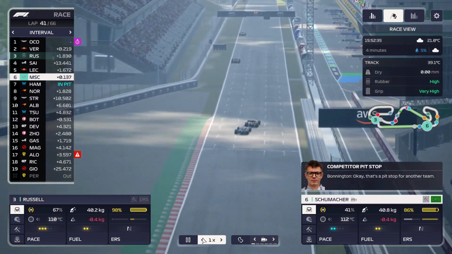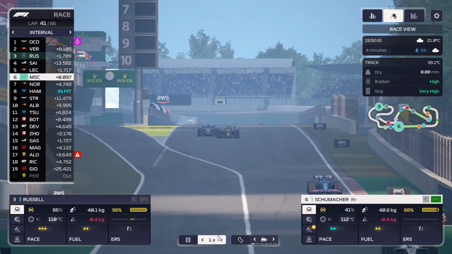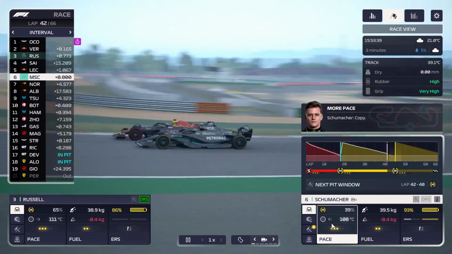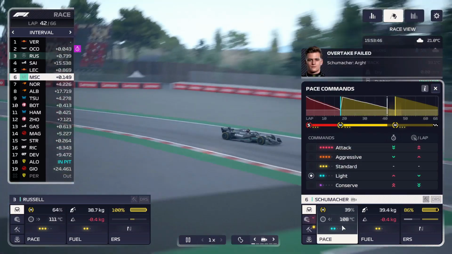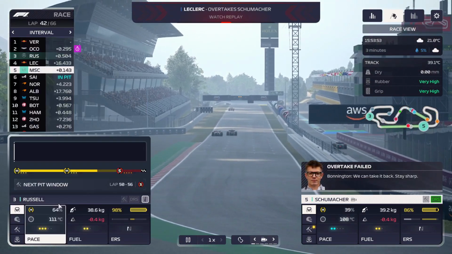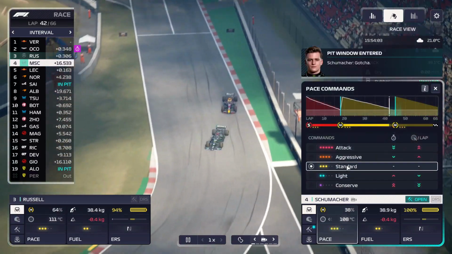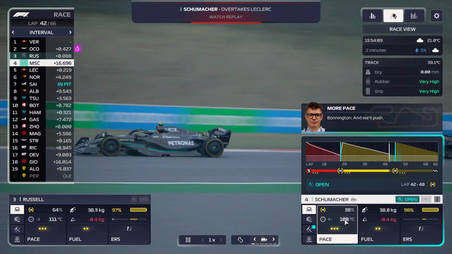Lighting, keep getting a tow from Leclerc here. We're still on high. You are good. Keep getting a tow from him. Now you are ahead. So that's standard. You have lighted enough, I think. Probably not. We are behind him again. Sainz is pitting. Russell should be on high, man. Russell should be on high here. Okay, Mick. Standard. Now we are too damn far away. And we'll push.